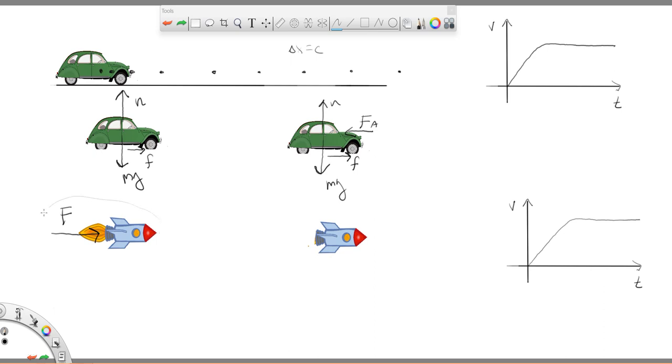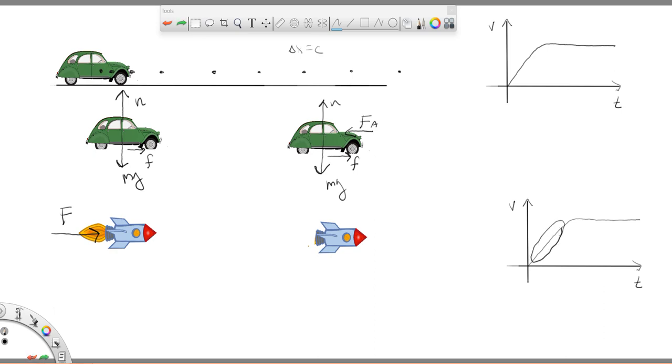A velocity graph in this region here might look something like this. We would expect the velocity to change. Now, whether or not it's perfectly linear is not really important for the discussion. I would say that if this thrust were constant, the velocity probably would actually have some curvature to it because the mass of the system is dropping, but that's not relevant for the discussion. Let's just imagine that the acceleration is roughly constant, so it looks maybe something like this.